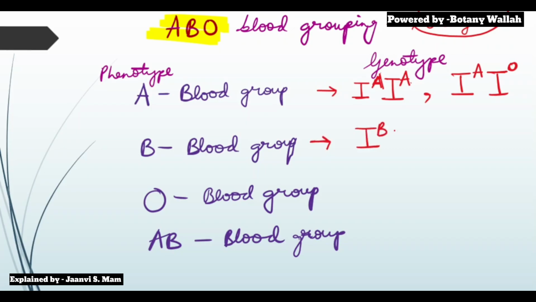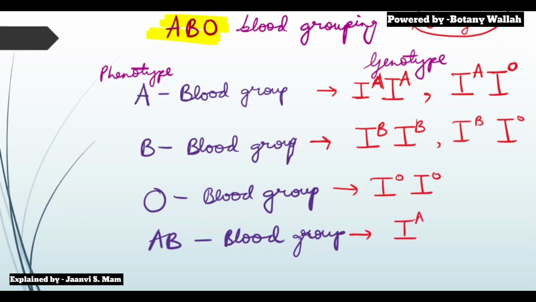And likewise, the same you have for blood group B. Okay. And for blood group O, you have this as the genotype. And for blood group AB, you have this as genotype. Okay. So these are the possibilities for the blood group. Not mentioned in the textbooks, but I am just giving you the example and you will solve some questions based on it. Understood this much?